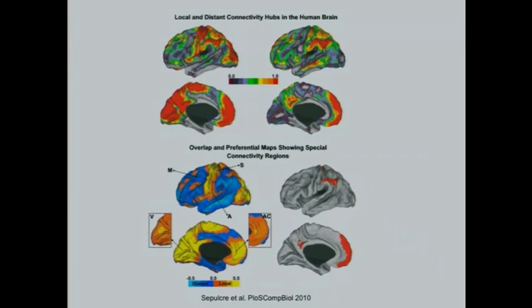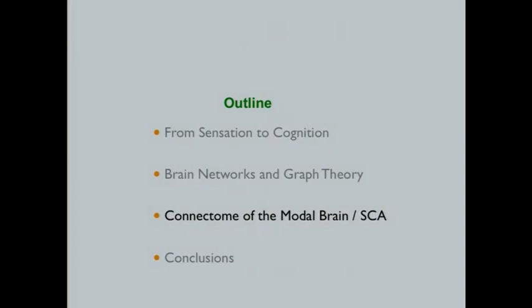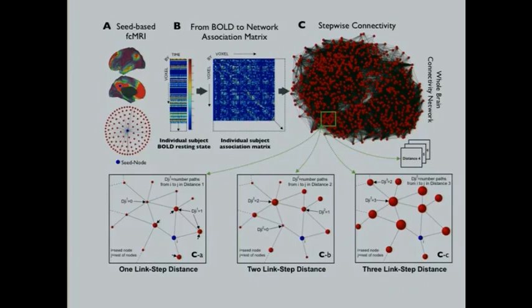However, after finishing this project, we were a little bit confused because this method maximized the segregation, obviously, between the local and distant regions, but it doesn't really tell us how the information or the connectivity jumps from here to the heteromodal regions. That's the hypothesis that we have, right? That from primary cortex, the information travels to these higher order regions of the brain. Because what we really want to know is how this flow of information goes from sensation to cognition. So that's why we developed another network approach, something that we have called the stepwise functional connectivity analysis.